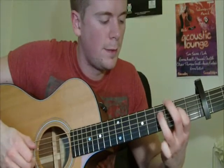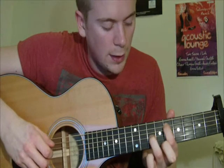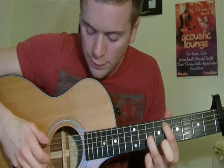Obviously on the end of the verse, it does the rundown riff here. I'll try and move my guitar back so you can see it. It does the rundown riff and then he slides up. I'll show you the chords first, okay? First one is the 8th fret on the A string and the 10th fret on the G string.